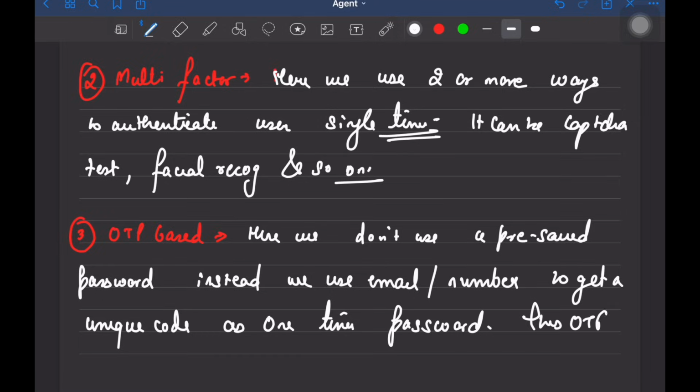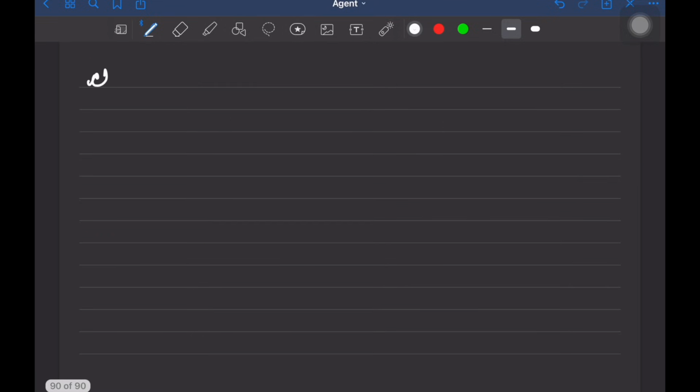This OTP changes for every iteration. So you don't have a saved password, and you don't have the headache of saving a password. Instead, you can get your email ID or your phone number registered, and based on that you can get an OTP.